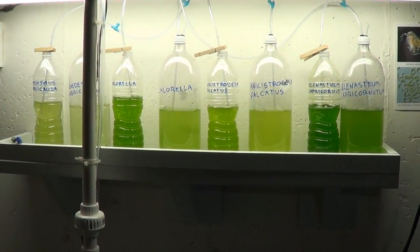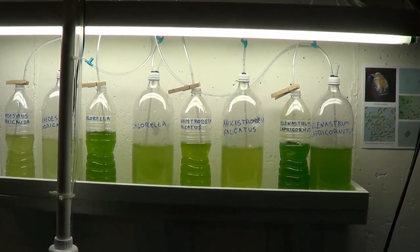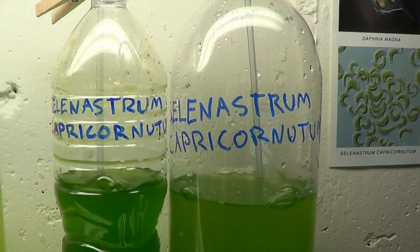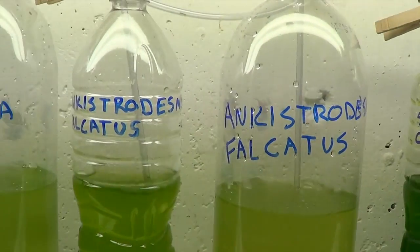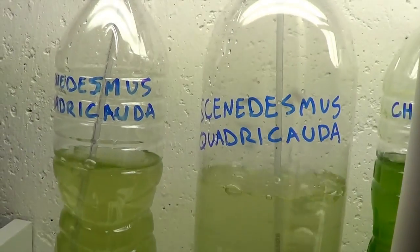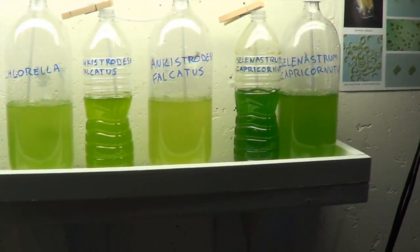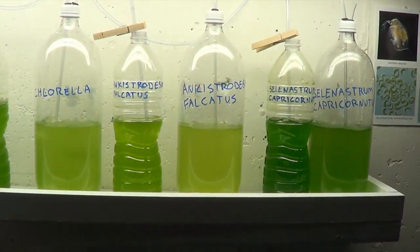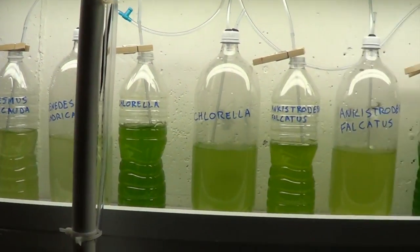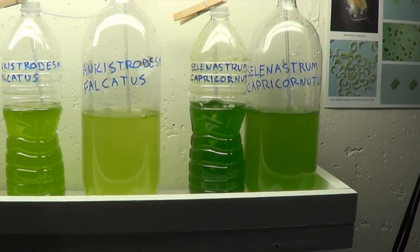Alright guys, and here's the finished product. We have our photobioreactor completely installed and up and running. As you'll see, we have two cultures now of each of the four species of freshwater algae. And the reason I got four species of algae is just because I wanted to test out which one was the most prolific, which one reproduced best under the conditions that I have here. And so I went ahead and picked up the four pack that Carolina Biological had.